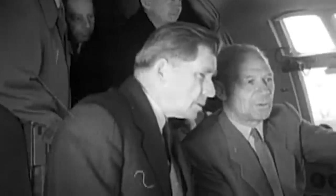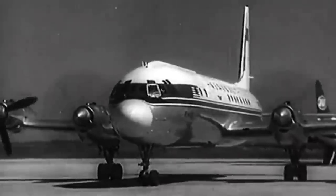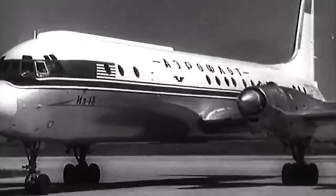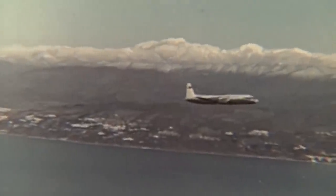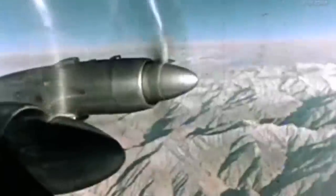The creation of the aircraft was ordered in the spring of 1956, and the first prototype took off in the summer of 1957 — everything in just a year. Nowadays, this much time is being spent on approving project roadmaps. The new aircraft inherited the name IL-18, but of course it was impossible to simply reproduce the ancestor. New realities required new solutions. First of all, it was the power plant — piston engines gave way to turboprops.